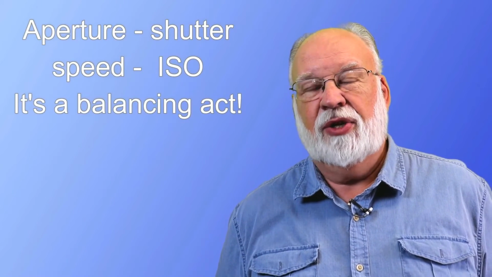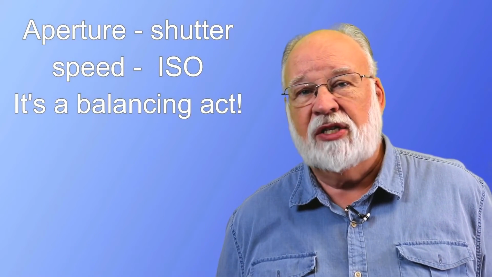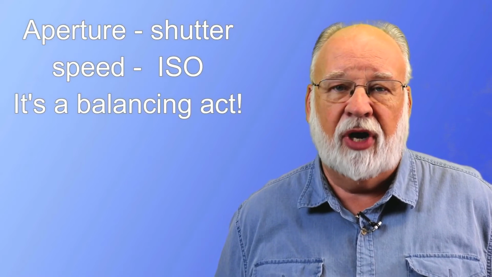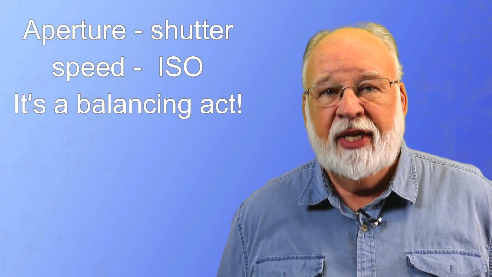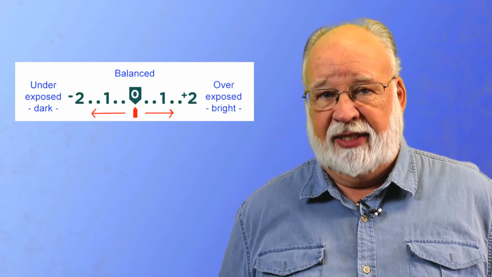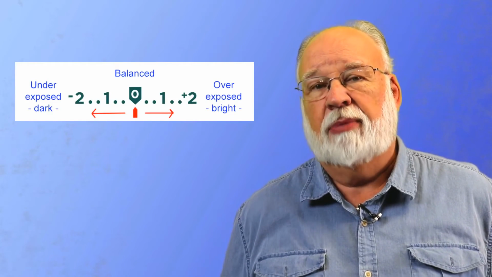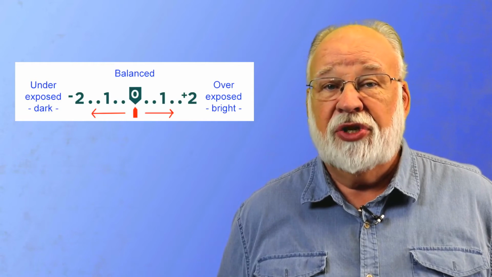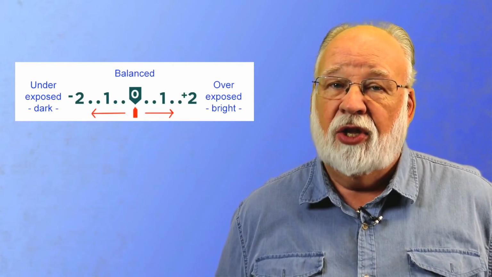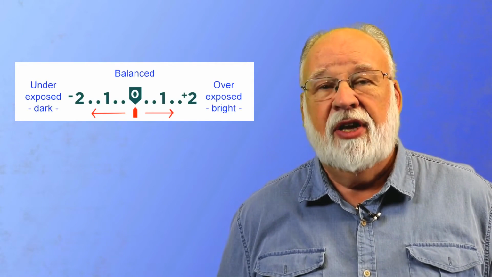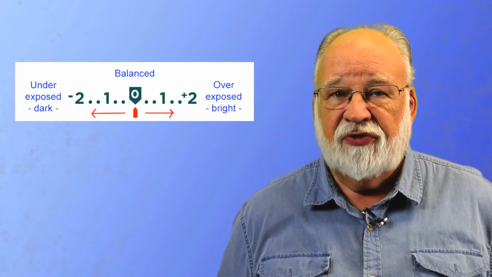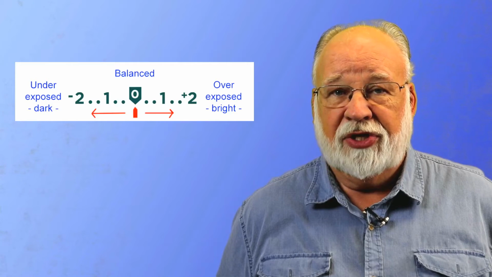In the last few videos that I've done, I've given you three different ways of controlling light that comes into your camera by use of the aperture, the shutter speed, and the ISO. In the last video, I talked about balancing these by watching the scale at the bottom of your viewfinder and making sure that you center that point along this scale. I felt that left you hanging a little bit, so let me give you three examples in this video that show you how that works.